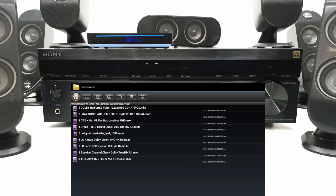So now I will connect it to my 7.1 audio receiver and test for Dolby and DTS surround sound audio formats.